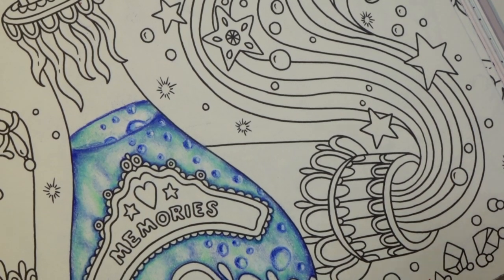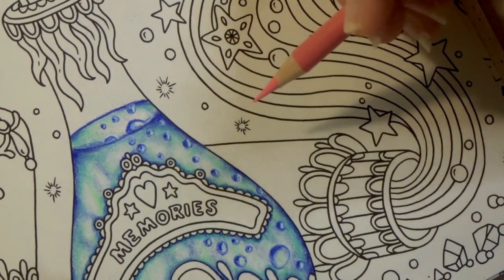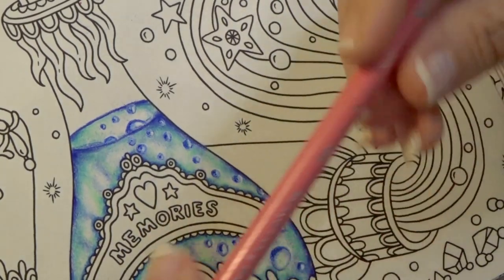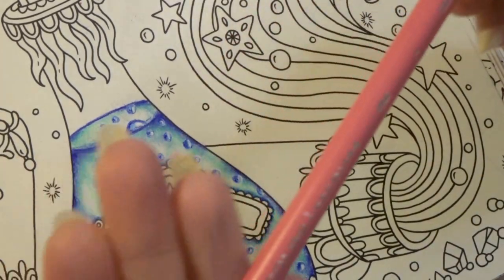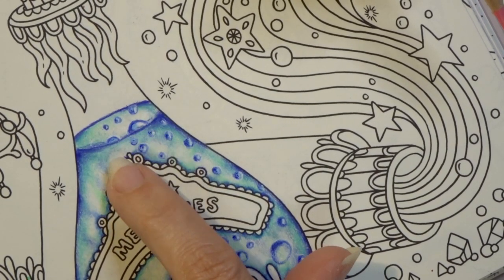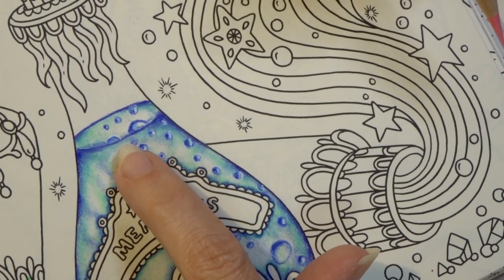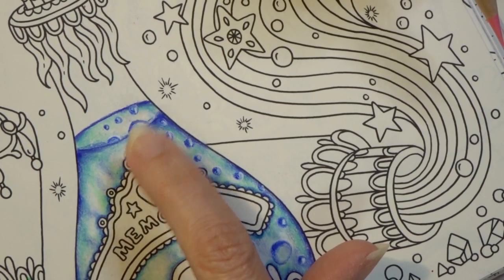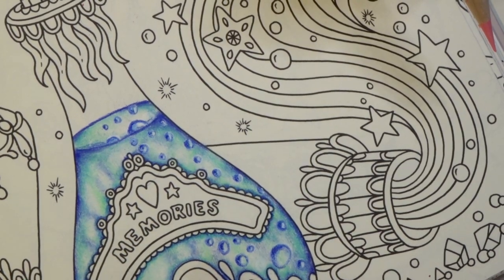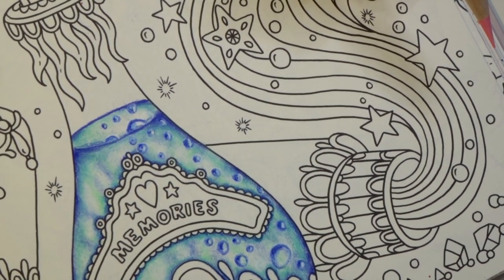Let's go ahead and get started. I'm going to take my darkest color which is my rose — they're all still fairly light colors because I don't want to bring anything too dark yet because I don't know where I'm going with this yet. As you can see my lead is pretty sharp, like I showed you yesterday, to be able to do this on the neck of the bottle. I had to make sure my darkest color had a pretty sharp lead and I had to sharpen it a couple of times, because that's what you need to create a finer line and make it look kind of 3D.